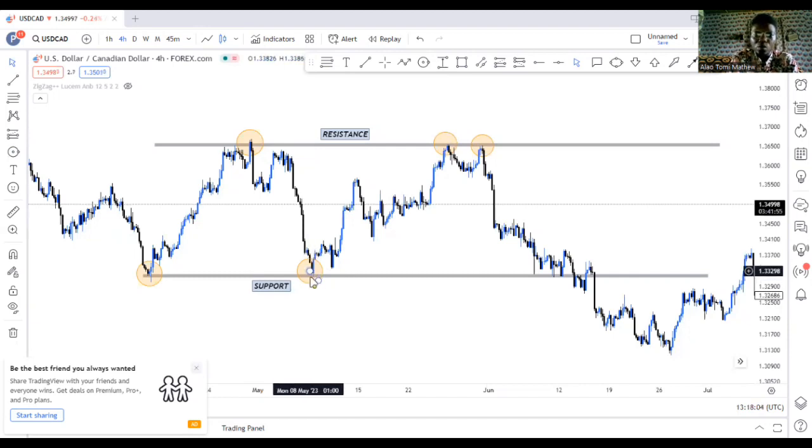And then when price comes to the initial support level, it will still show you some momentum that price is likely to push back up again. You also want to buy from support. Don't forget what I said from the beginning of this video: you buy at support and you sell at resistance. You don't sell at support and you don't buy at resistance. You only buy at support and sell at resistance.